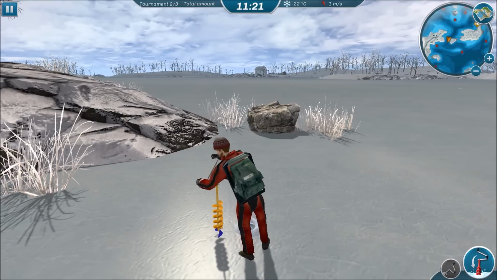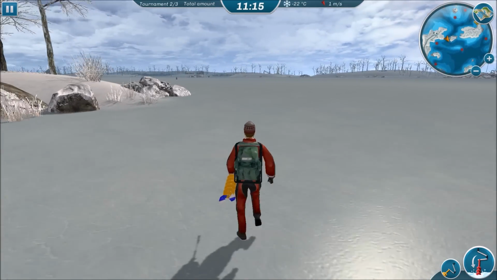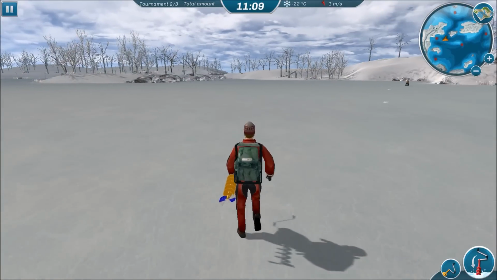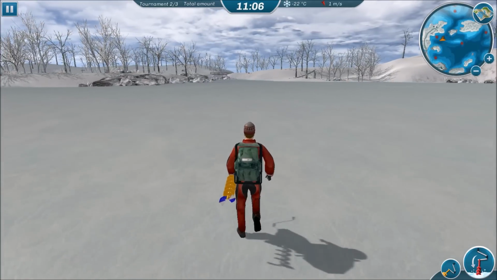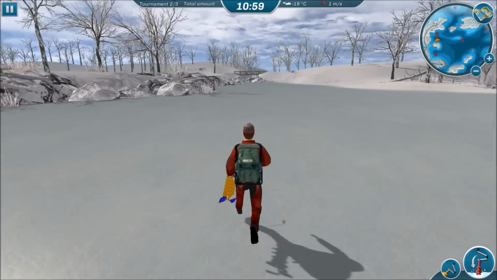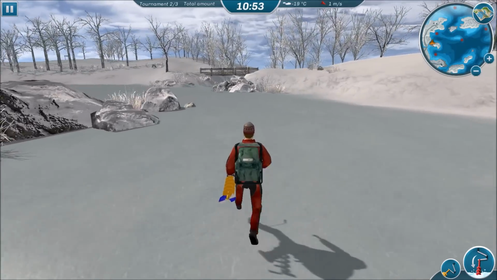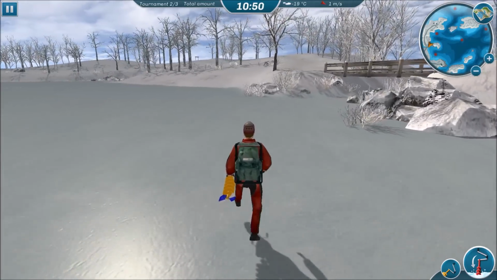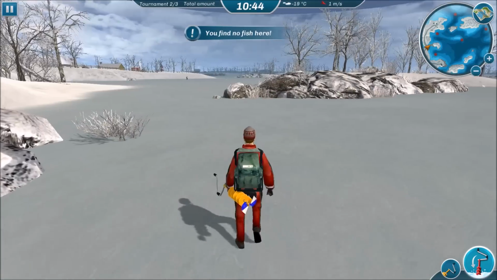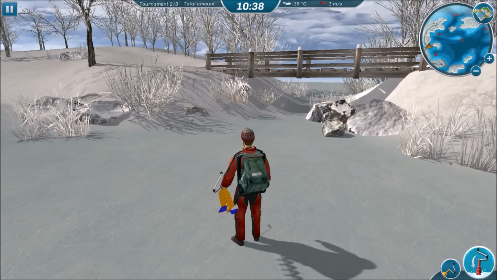All right, let's see. Where else can we go? Tell you what, let's go right over here. Now, I don't want to go too far. Now, if you're wondering what I'm doing here, I like to fish around these bridges. Oop, can't fish here. Well, that's the first time. We are going to fish near it, though.